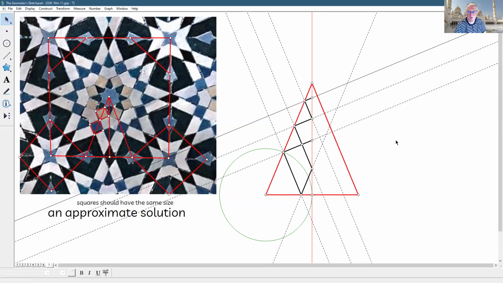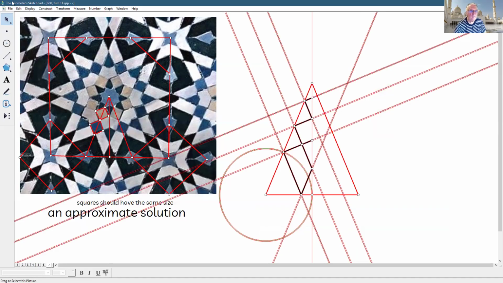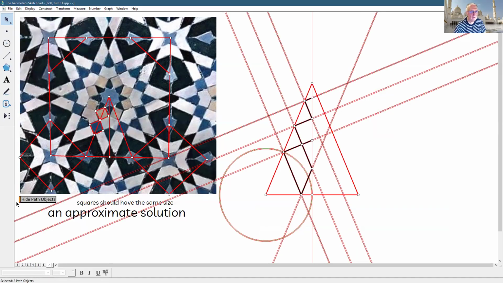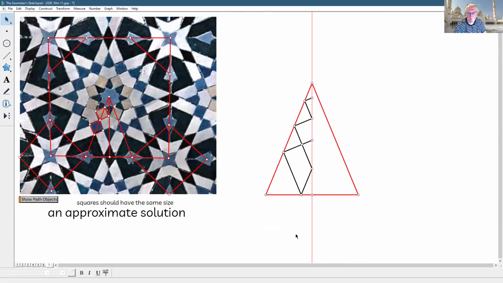Okay, so now double click. I can hide all these lines, only just keep edit action button, hide and show. So what you do, you just hide them.